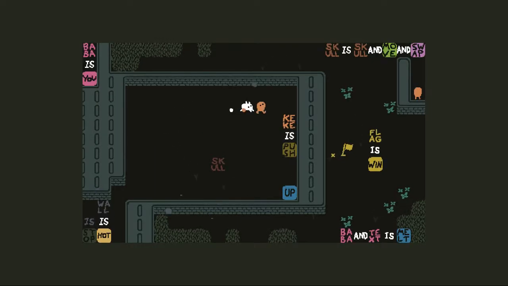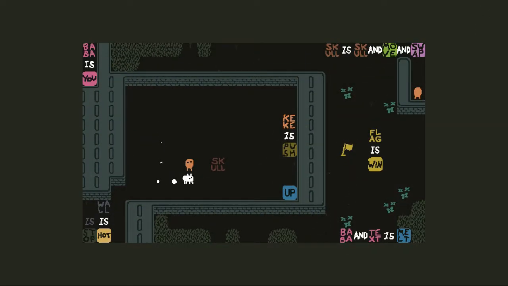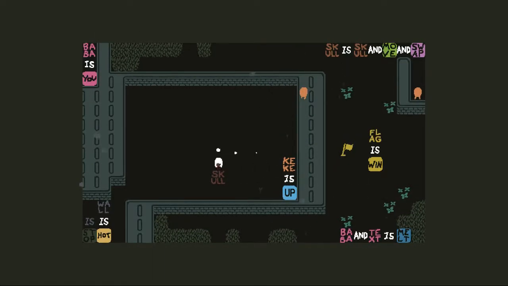So, okay. Say we put Keke over here. And then we change him to up. And then we change him to skull. That doesn't really solve my problem. It comes close, but it doesn't really solve my problem. See if it's any different from this position. I don't think it will be, but let's try it. Keke's up. Keke's skull. Nothing. It makes that little hole up at the top, but I can't actually access that because I melt. Yes. Okay.